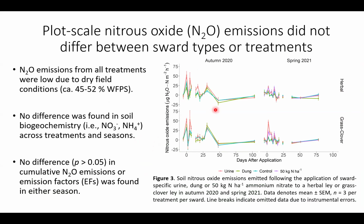And we followed this through in terms of greenhouse gas emissions, and we were measuring the N2O emissions. Although the field was semi-dry, sort of neutral territory for the water-filled pore space, we didn't actually capture any N2O emissions. It was a bit negligible, which was very bizarre. We weren't expecting that. We thought we were going to have a lovely urination peak in the N2O emissions, and we could track that down and develop a new emission factor to contribute towards our global inventory.